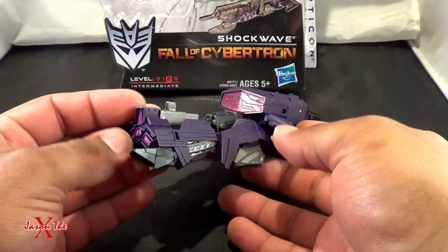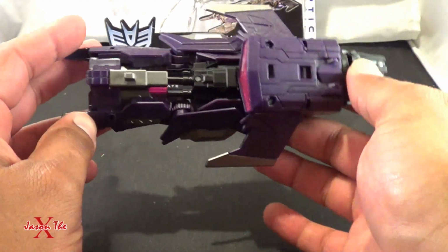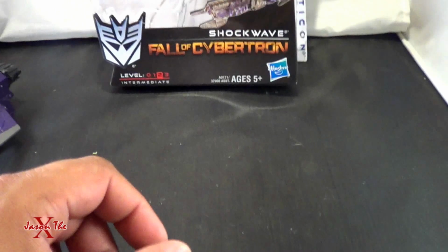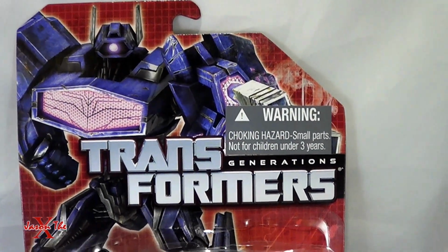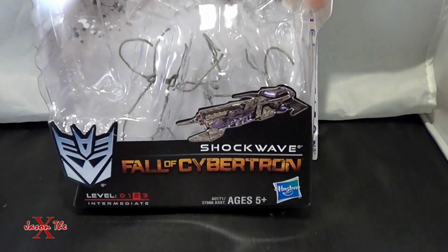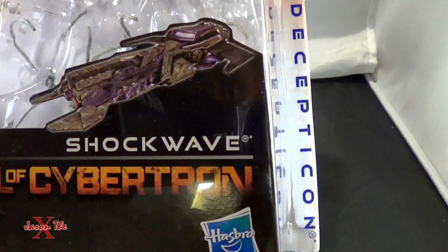Anyway, this is Shockwave, and Shockwave comes to us as an orbital cannon for the upcoming Fall of Cybertron game. But for now, let's put him to the side. Let's look at this over here. We have Shockwave there, looking very, very awesome. I'm glad we finally get another Shockwave figure. There's a look at his cannon mode, and that's actually the game model right there. Pretty cool.